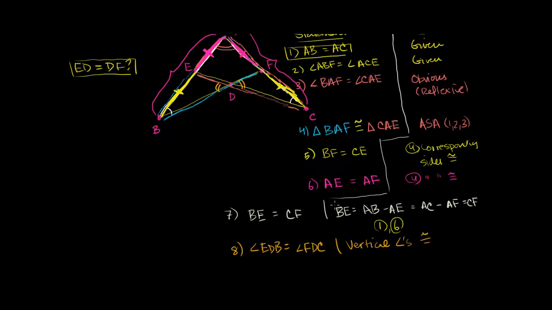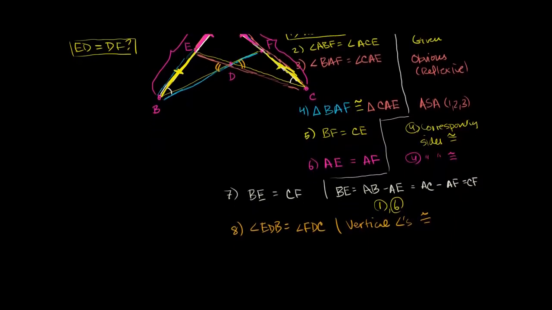And now all of a sudden we have something interesting again. We have the orange angle, white angle, side. Orange angle, white angle, side. So we know that these two smaller triangles are congruent. So now we know, and I don't want to lose my diagram, statement number 9, we know that triangle BED is congruent. So BED is this one. We know that BED is congruent to triangle, and we want to use the same sides.